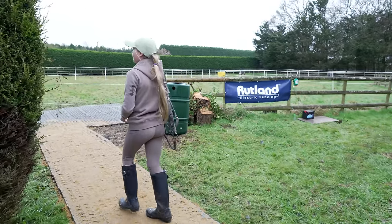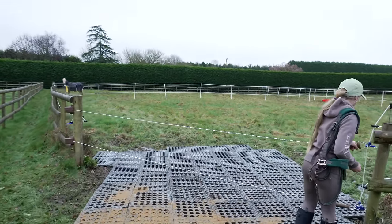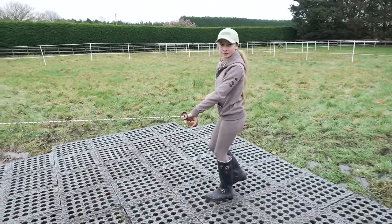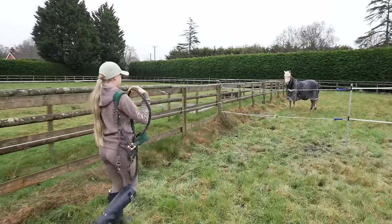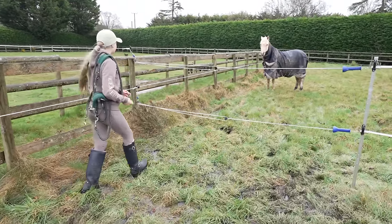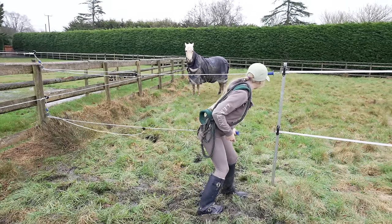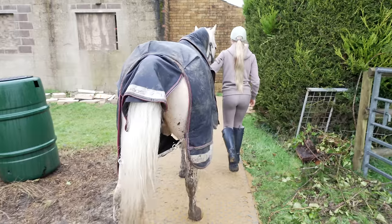He's waiting by the gate, so we just come to get him in, and we've made their dinners all up. Do you want to come through, Mum? Popcorn's legs look really muddy. He's definitely going to need a hose off. I think we're going to need to put some mud control slabs down here. Yeah, oh. Got loads left over.